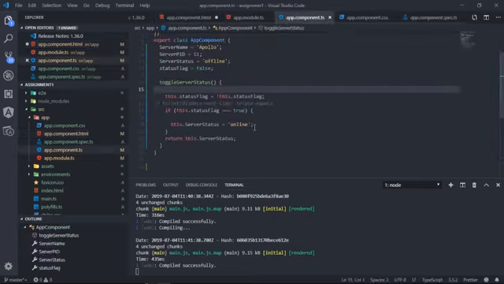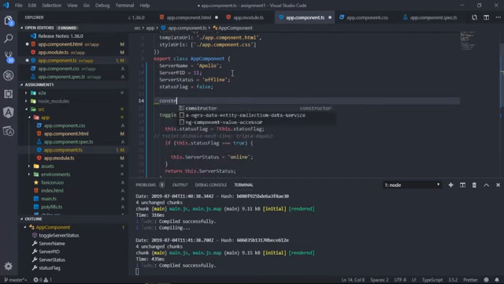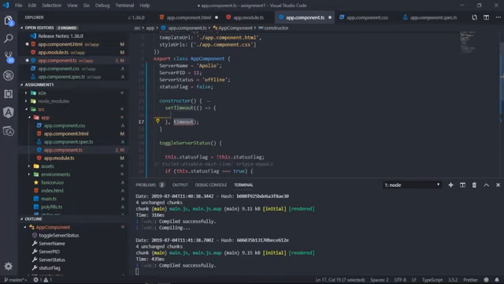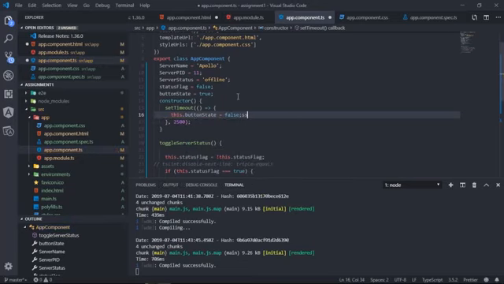We can achieve that by writing a constructor function in our class component. So out here you can make a constructor, and we can say set timeout. We have to first give the time after which it will be enabled, so let's say 2.5 seconds. Now we have to put in logic for actually enabling this button. Let's say we have a variable called button state. Button state at this moment should be true because our button is disabled. First it should stay disabled, and then it should get enabled. So we say this dot button state equals false.